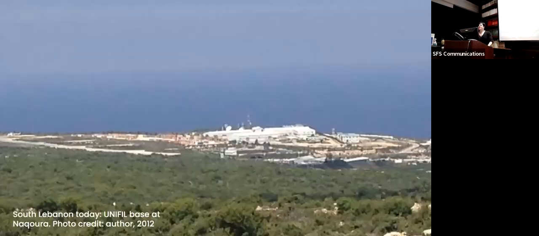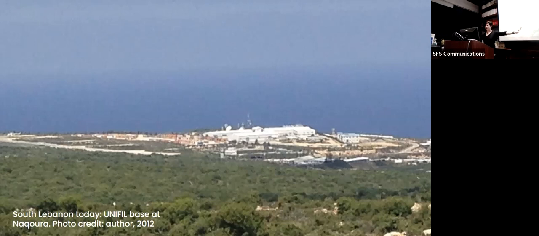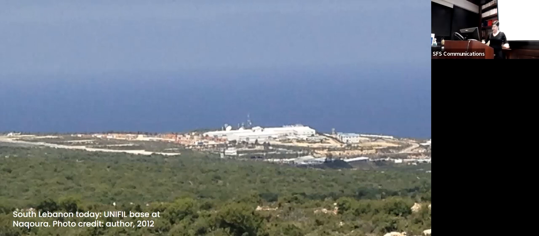I'm going to put a photo up just because this is actually the only picture I happen to have—the view down from the hills of South Lebanon to the coast. I'm going to ask you to ignore that white building, which is actually a UN base and it's blurry, so I'm not breaking any laws here. But what I want to do is take you from your seats here in this room and on Zoom in your living rooms to the hills and the beaches of South Lebanon in June 1982, where a young woman named Munaidele is watching the Israel Defense Forces, the IDF, advance up the coastal highway, which is actually right here in the picture.